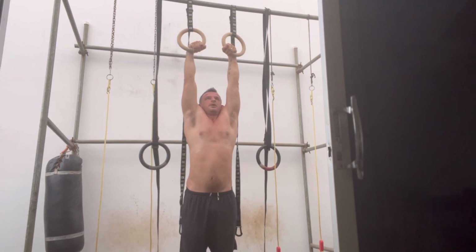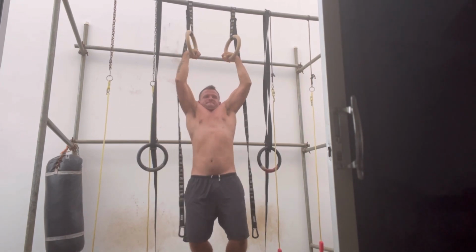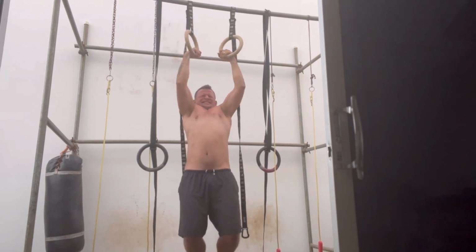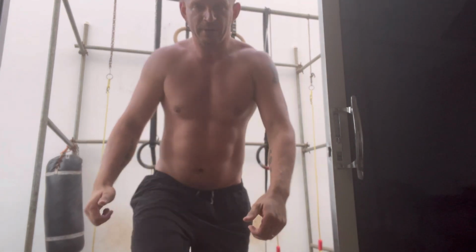Nice explosive pull-ups, at least the first couple. That's it, quick warm up. And a quick tip is to always wash your hands before you chalk them up. And I washed the rings yesterday. I wash them every couple weeks because they get slippery from the oil from your hands and the chalk building up. Right now they're washed and cleaned, and I had no problems with my grip slipping. And I'll be back on the roof.